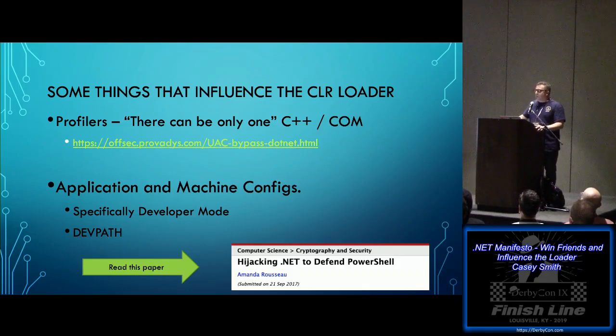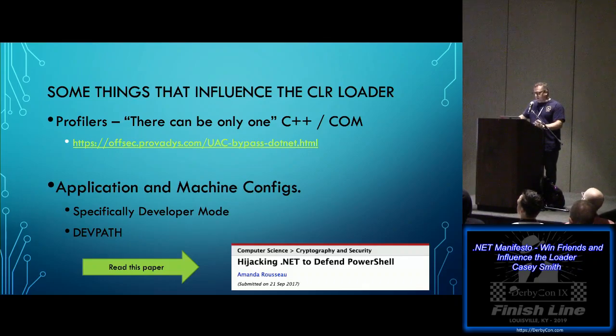So there's an environment variable you can set. When any .NET application starts, either globally or per process or per user, it'll say, do I have a profiler set? If I do, go ahead and load that DLL. That gives you a really early entry point into a .NET application running.